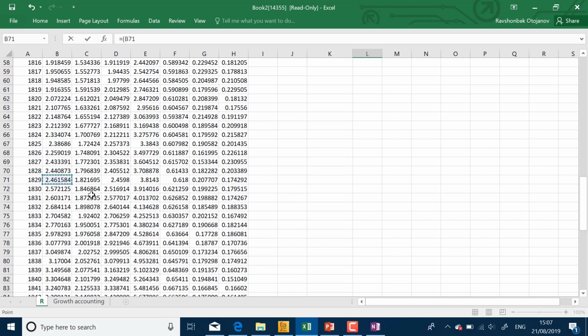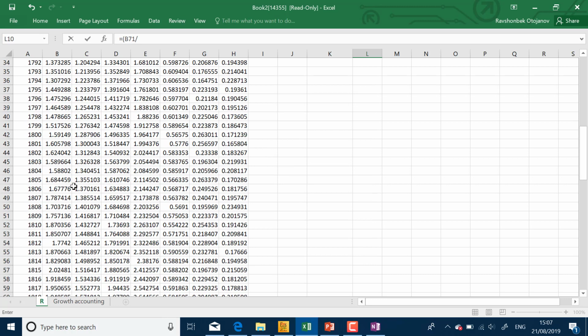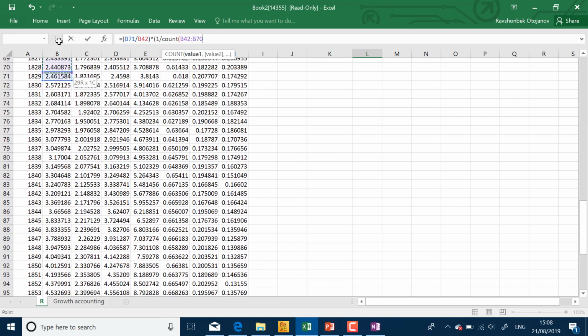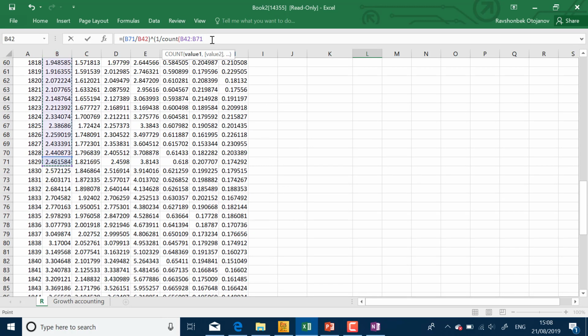Here it is, divided by the beginning period, the first year of that period. So that's that, and then raise this to the power of 1 over the count of the period range here. That should give us 30 years here. So close the bracket, and bracket one more time, because there are 2 brackets. The first bracket closes this bracket, the second bracket closes that bracket here, and as usual take away 1.